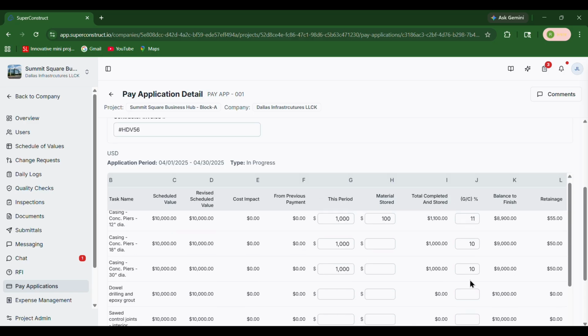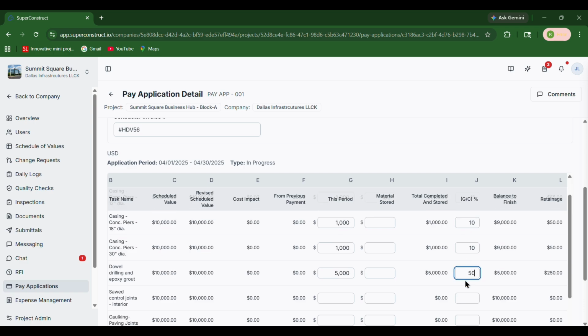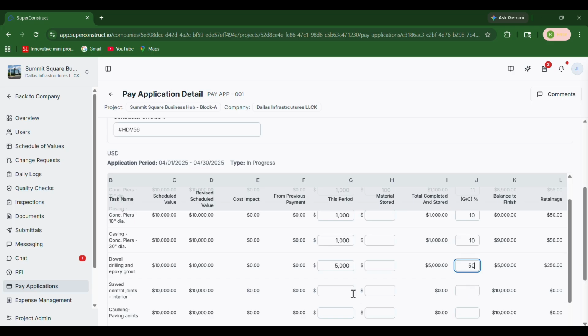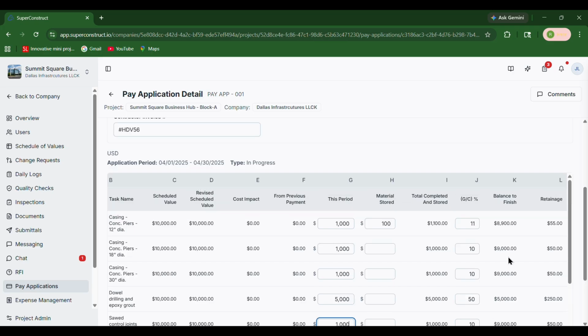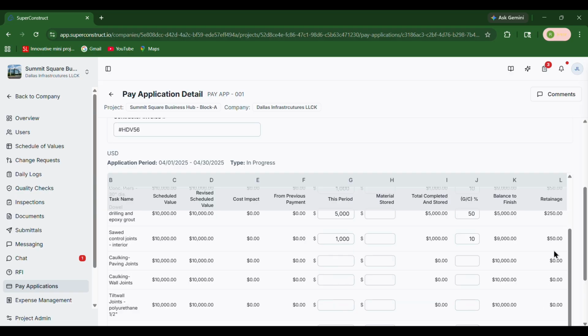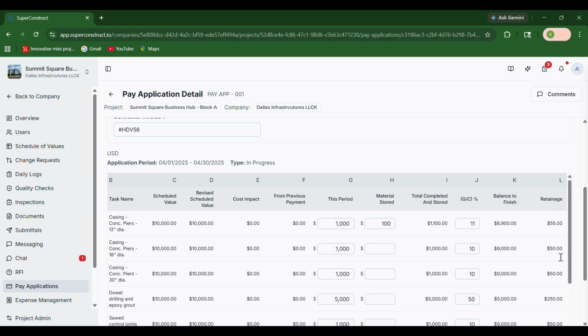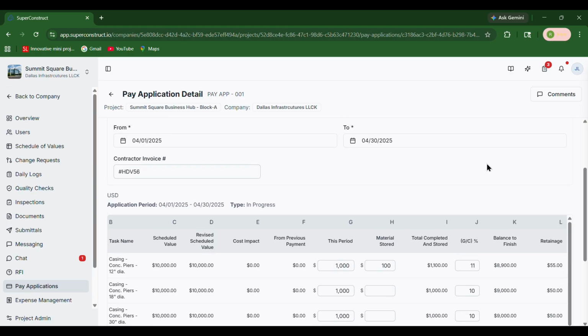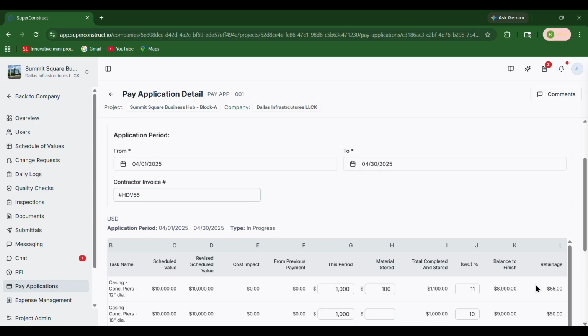You can either enter the percentage directly or enter the amount in This Period, and the percentage will be calculated automatically. Next, balance to finish shows the remaining amount to be paid from the scheduled value. Retainage represents the portion of the payment that is withheld based on the retainage percentage defined in the payment terms. This amount is deducted from each payment and released at the end of the project.